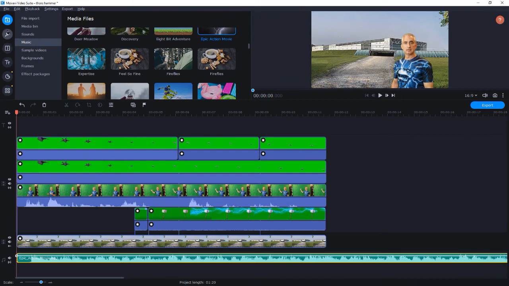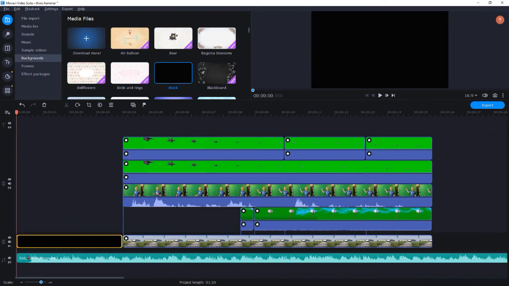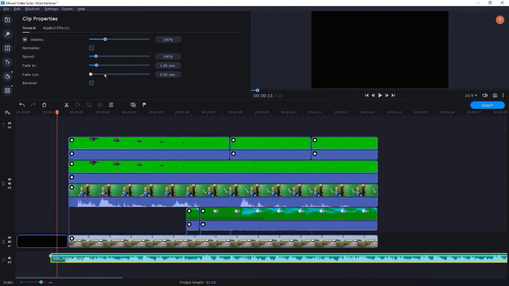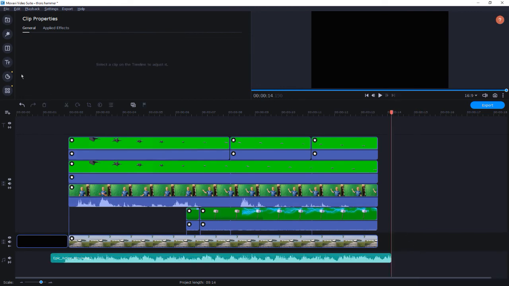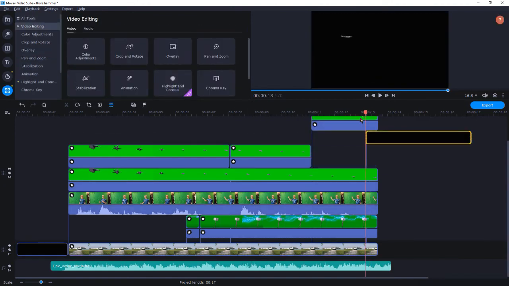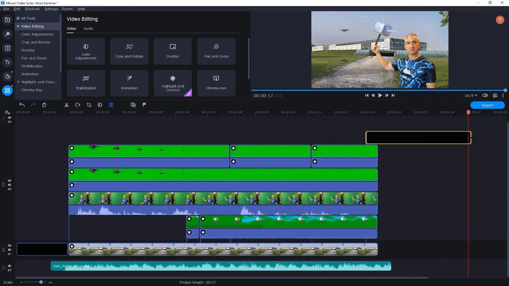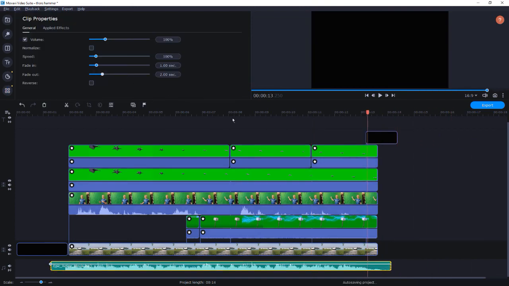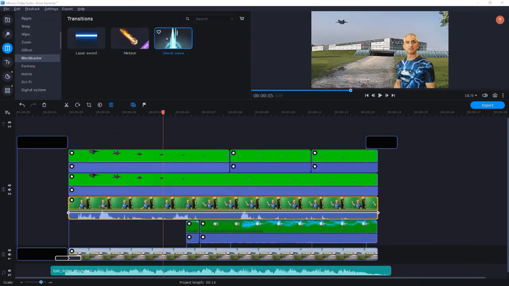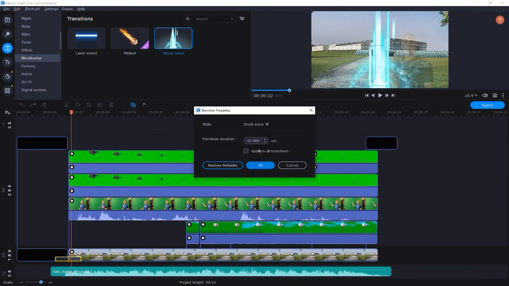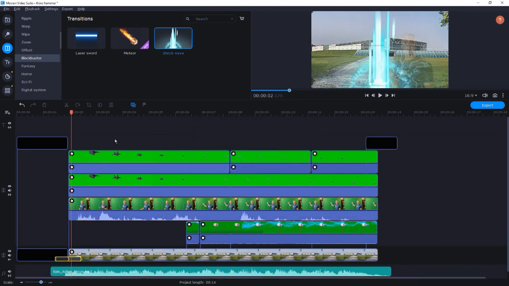Okay, so let's add some black background to the front so we can get a nice fade into the clip. And we'll trim the music at the end and we'll add another black background for the fade out. Now I'm putting the black background at the end on top of the overlay stack so that we'll cover all the video elements rather than trying to fade out each one of those individually. And then let's make the music fade in and out as well. And lastly, let's add a good transition, something that fits with our superhero theme here to the beginning. All right, so let's see what we have for our final product.